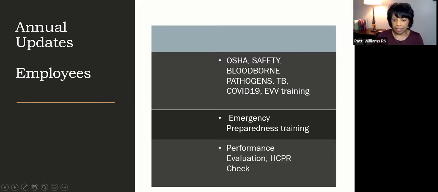Each year when you do the performance evaluation, go ahead and check the healthcare personnel registry. I did notice in the last few months as we've been doing policies that some of the approvers have been asking for a healthcare personnel registry check, even on the RNs. And I had not seen that in the past. But you do have some RNs that were nurse aides before. I'm almost sure now, before they even go to nursing school, they have to be a CNA or nurse aide before they get in school. Back when I went to nursing school, it wasn't a requirement. It would have been very helpful, but I didn't have to be a nurse aide.